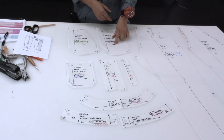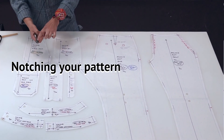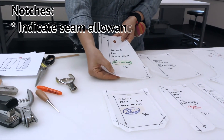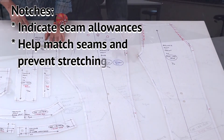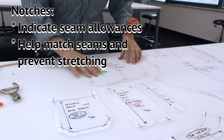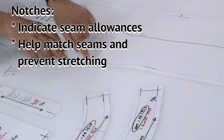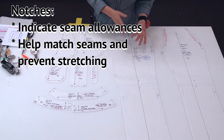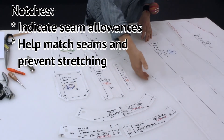The last thing I'd like to talk about is notching. We use notches to indicate seam allowance. On this pocket bag we have another notch sitting down here — this is not indicating seam allowance, but helping the machinist or sewer construct the garment, because it's a curved line and that notch makes sure you're not accidentally stretching one or other of the pieces as you're sewing them together. Looking down at the leg of the pant, notches serve the same function — they prevent the machinist from sewing the wrong piece together.